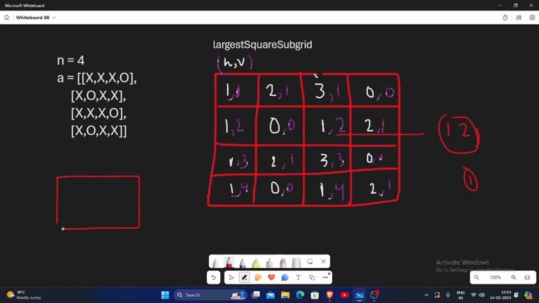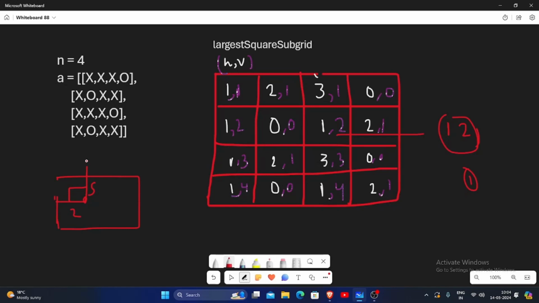Let's say I'm at this point. From here I am getting 5, and from here I am getting only 2. Although geometrically it looks like they are both equal, let's say this is 5 and this is 2. You can get 5 from here, but you can only get 2 from here. Does this form a square matrix? It will never form a square matrix. But if you consider the minimum of them, there is a possibility that this will form a valid square matrix. This is a guarantee that this will form a square matrix.